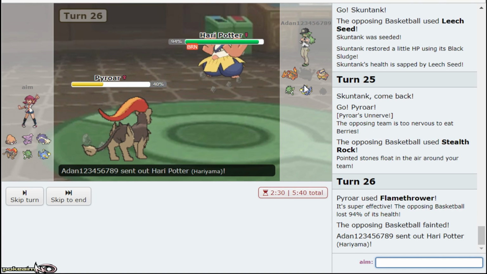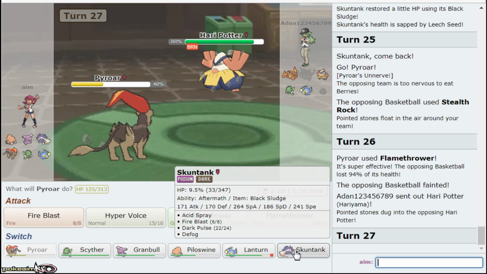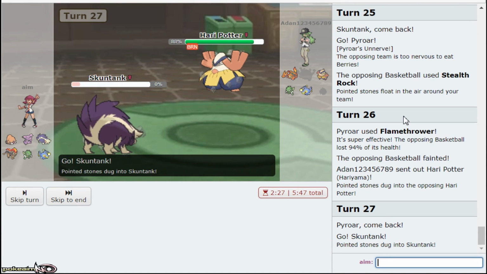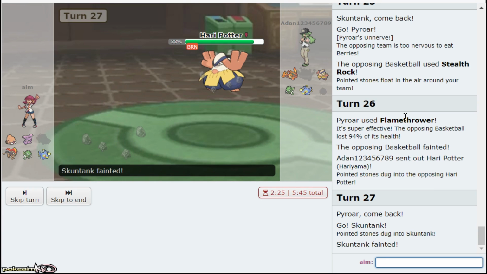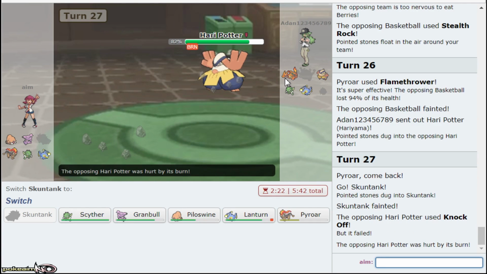I'm happy about that. Hariyama does come out. More than likely going to go for Fake Out or whatnot. His Play Rough switch-ins are non-existent. We'll sack Skuntank because it does die to rocks. And then I go right out to Gramble and just click Play Rough. He does have Charizard, excuse me, so that's something I want to worry about.